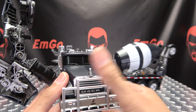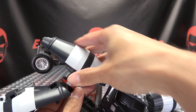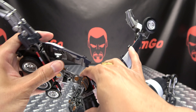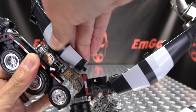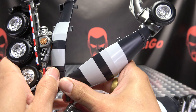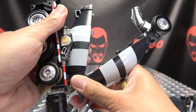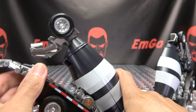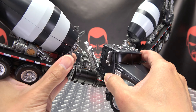That side is all done, so you're going to do the same thing on the other side — second verse is just like the first. Rotate all of this around, bring all this up, extend that up, get this extended, bring this up, rotate it around, and again that will just plug in right there like so. Bring all this up — all this will just hook together. Bring that down and tab all of that together, then bring the hand up.